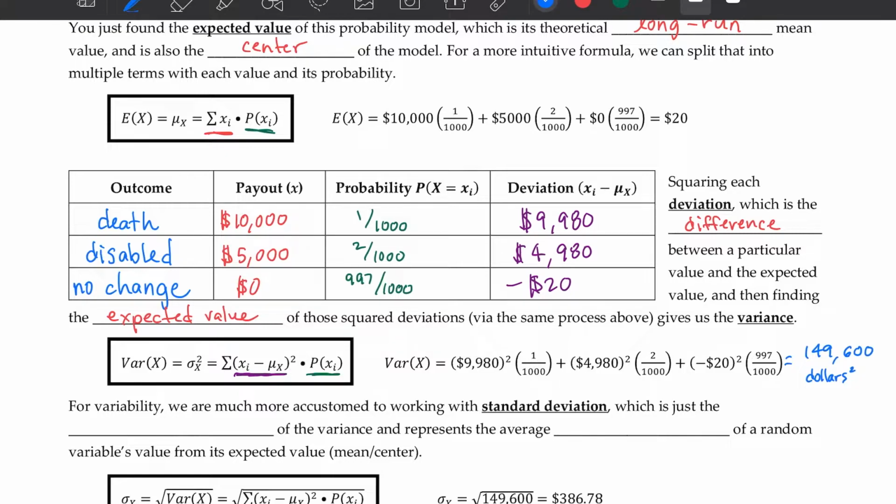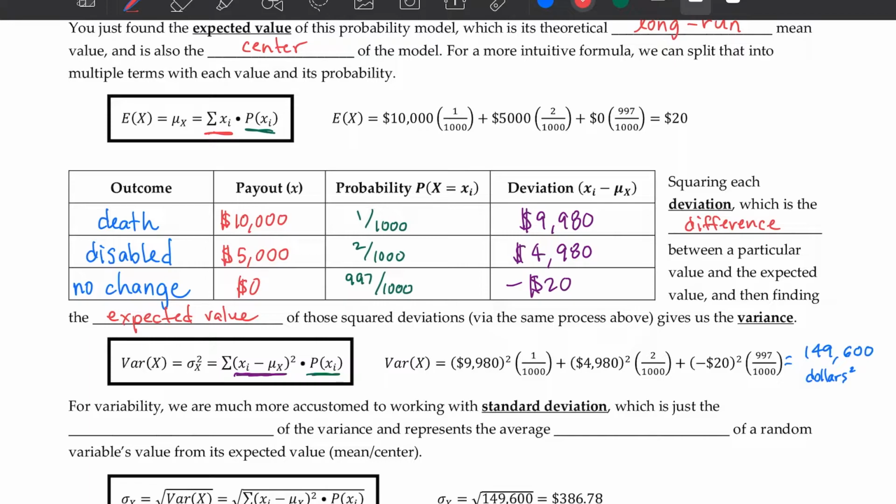We don't actually want to deal with variance as a measure of spread that makes sense to talk about in context. It is very important much later on when we're dealing with combining different distributions. So like what if somebody had life insurance, but this particular policy pays out $10,000, but they have another one with a different company that pays out $200,000. That would be ways of dealing with variance a little bit more closely, which we'll get to in the future. But for today, what we're going to do with this variance is we're going to go, great, I'm glad you exist. However, I'd like to switch over to standard deviation.